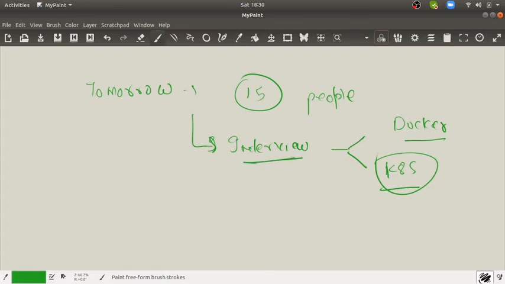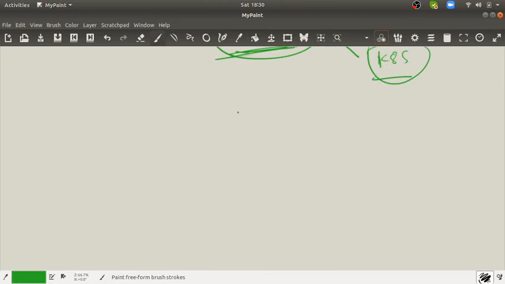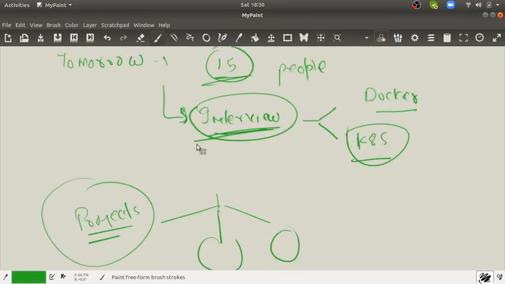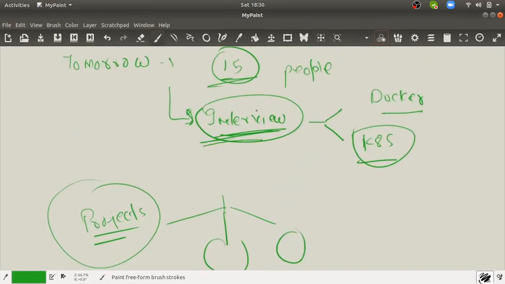So tomorrow is no session. Tomorrow is only interview for 15 people. That list I'll send to you. And rest, please work on your projects. I have given projects to three teams. I need a really fast update on projects. So keep working on Kubernetes projects and get ready for the interview. Right?